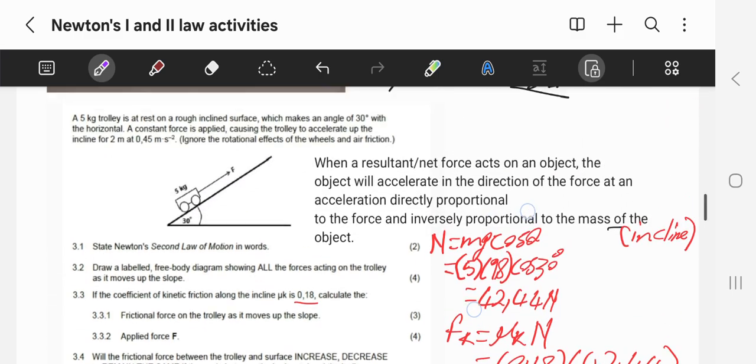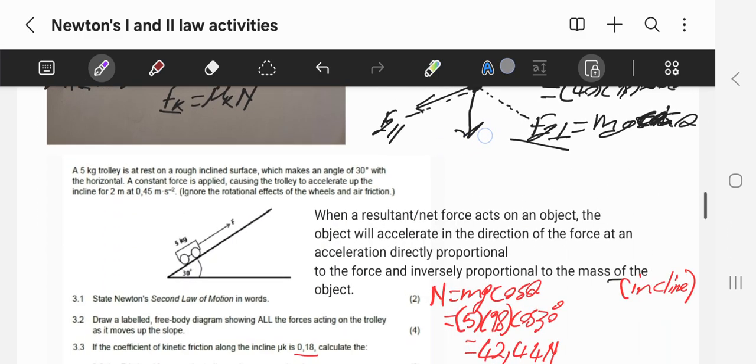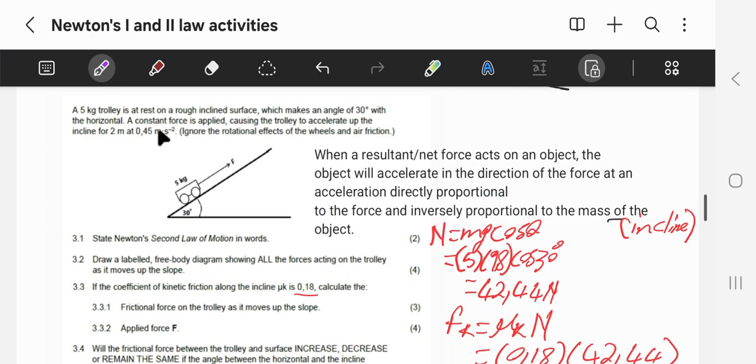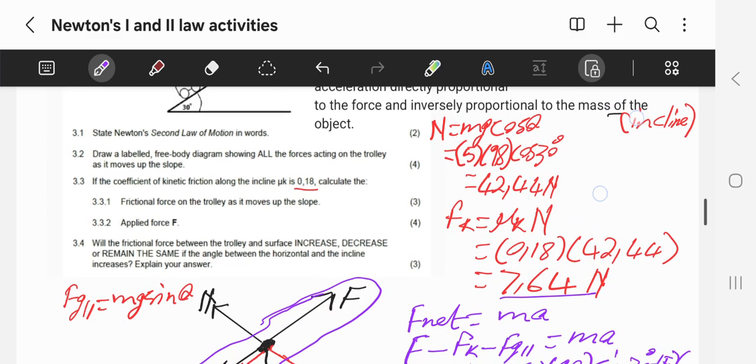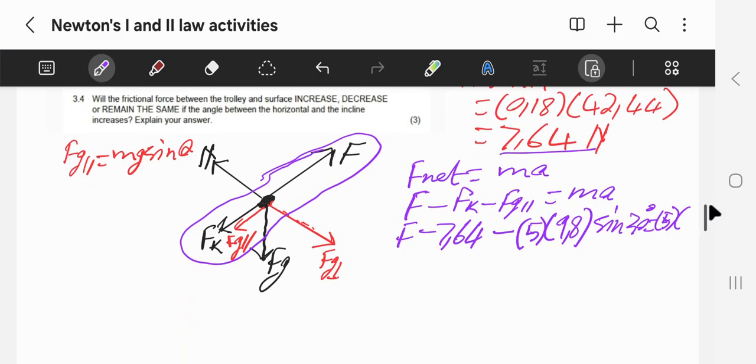Remember, the acceleration was provided to us. Please don't mind the previous part. This is the acceleration that we are given, 0.45. So that's what we are going to put here. I don't think I'm going to have enough space, so I'm just going to make the plan. So multiplied by 0.45. Then we'll put all of this on the calculator. This is what we are putting on the calculator.